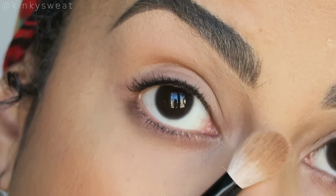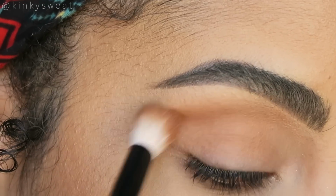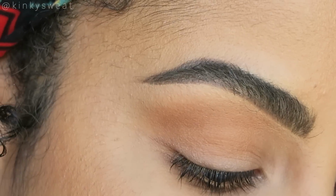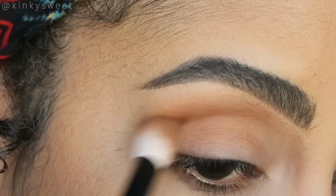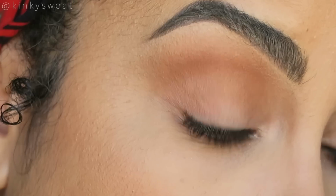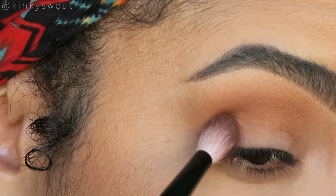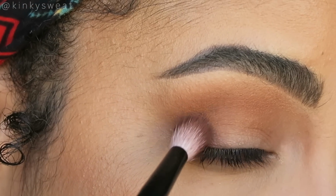We'll first go in with a Wayne Goss number 16. In with Burning Desire. I'm going to build this shade up a lot. I want to create very rich, deep saturation on my crease. Next in, my Wayne Goss number 4. Dark Paradise. Punching that on the outer V first, and then I'll pull it deeper into my crease.